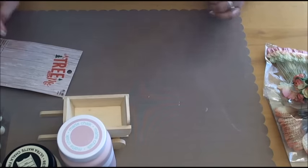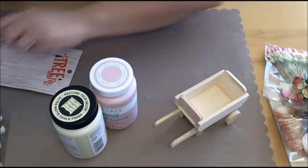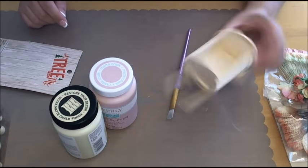This is just so I can pour my paint on there. So I'm just going to go ahead and get started. I just got a regular paintbrush here. And I'll be back with this all painted.